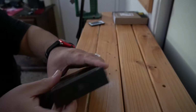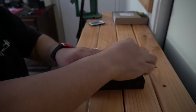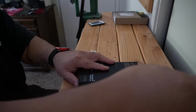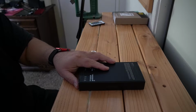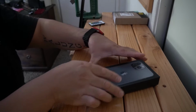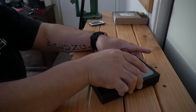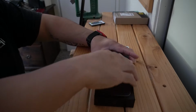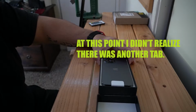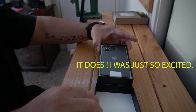And here we go. Let's see if I can do this. That was it. Wow. Awesome. There we go. Here we go, guys. I'm so excited. If I can open it, that'd be great. Oh, okay, so it doesn't come off the bottom, all right? The box is connected.